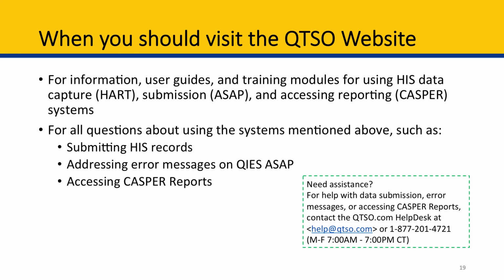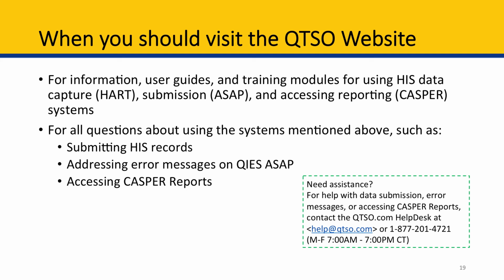As shown on slide 19, you should visit the QTSO website for information, user guides, and training modules for the systems, tools, and applications we just mentioned, which include HART, QIES ASAP, and CASPR. The QTSO.com website will also have information that will be helpful to you if you run into any issues using the aforementioned systems, such as warning or fatal error messages that you might encounter in QIES ASAP.